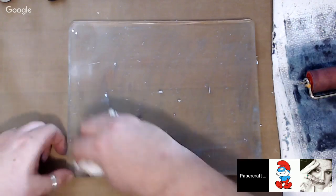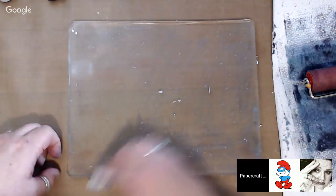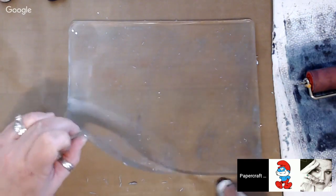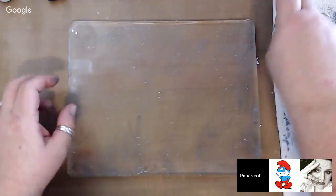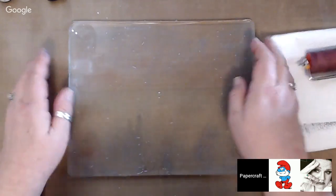Oh, it even cleans up so easily. Okay. Jeff, can you please bring me some soapy water, some water, please? Because that's just not going to work. And I'm going to move that because I want to try something.